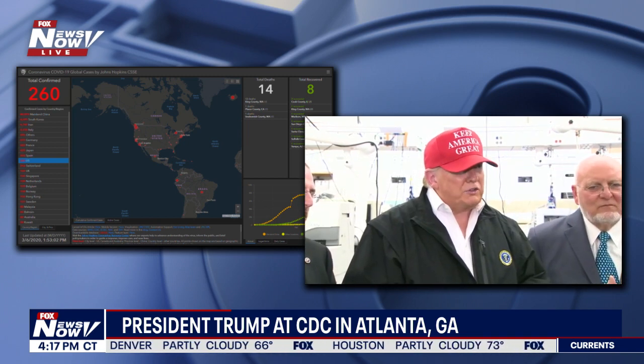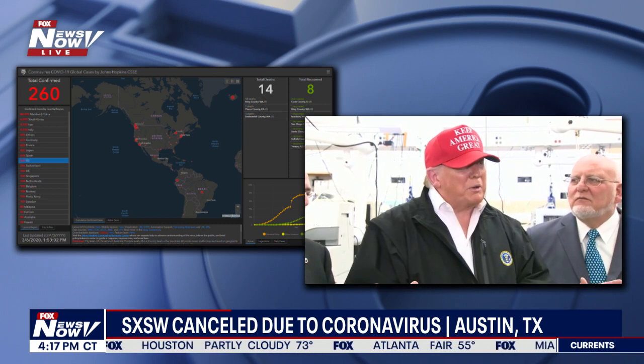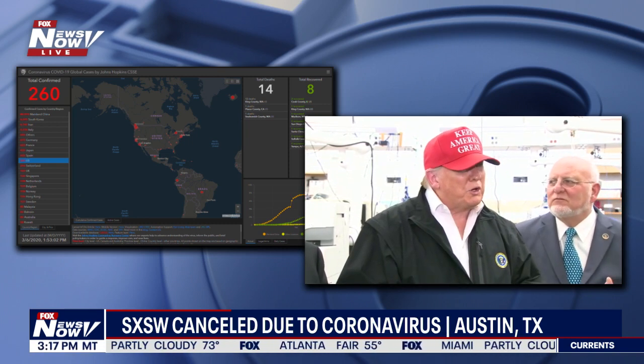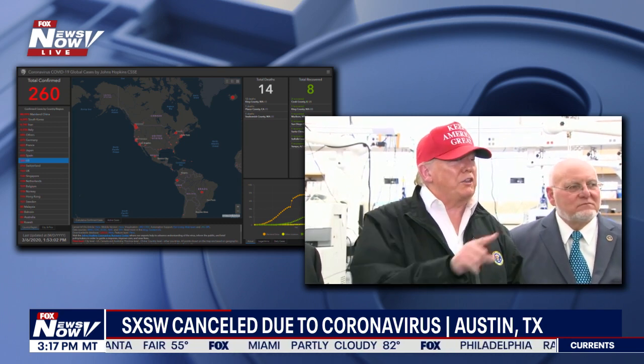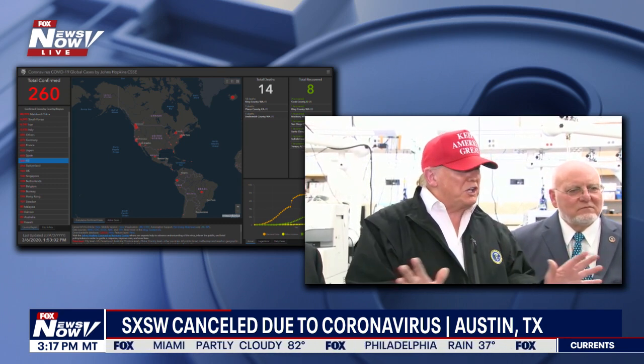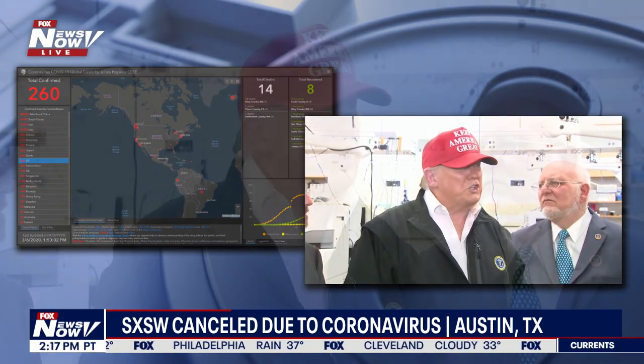As you know, we're allies, even though they've made much better trade deals in the past than we did. We're allies with South Korea. You have heard that, right? And we're working very closely with South Korea. Yeah, and a lot of the testing is very similar testing, but they're in a much different position than they have. Thousands of people, and they've got some difficulty right now. But we're working very closely. In fact, they're calling us, asking us and these people for advice.